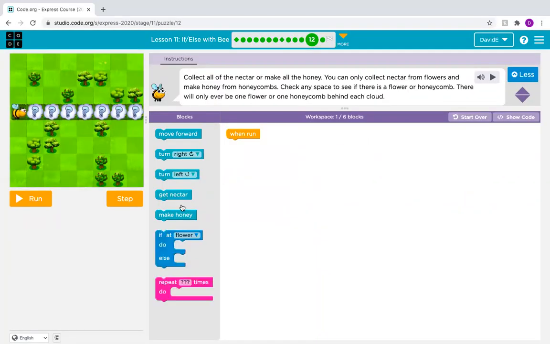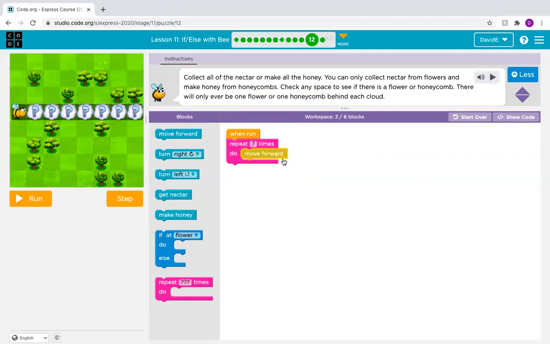Okay, this one is the same thing as before, but we have the if statement. Okay, and now we can do repeat 7 times. 1, 2, 3, 4, 5, 6, 7.